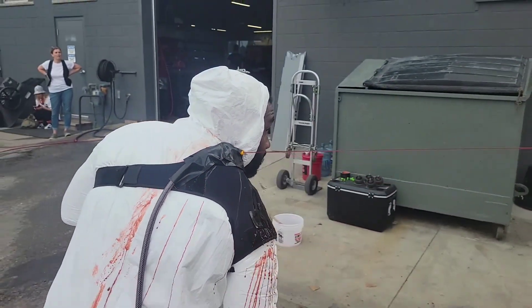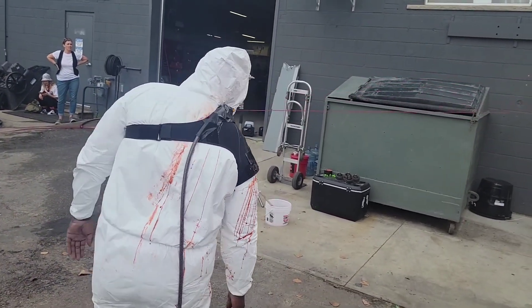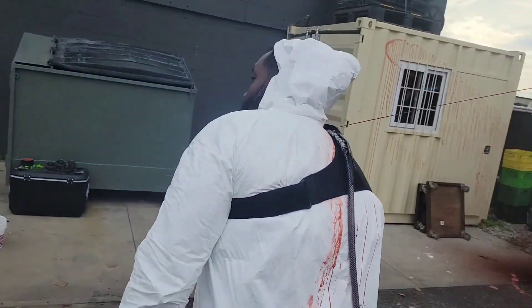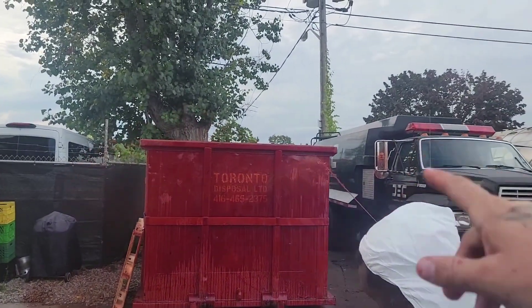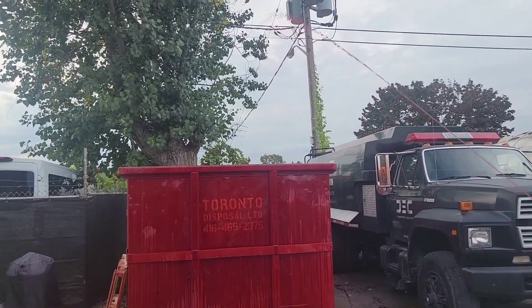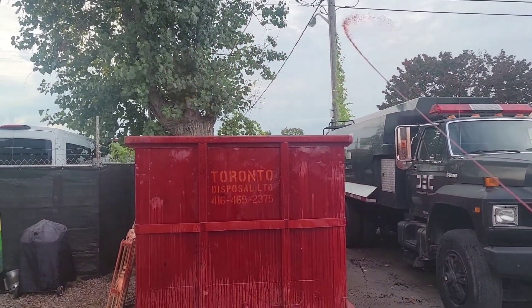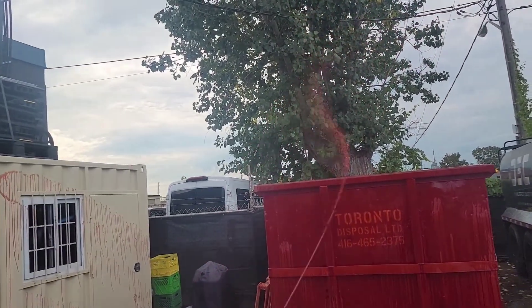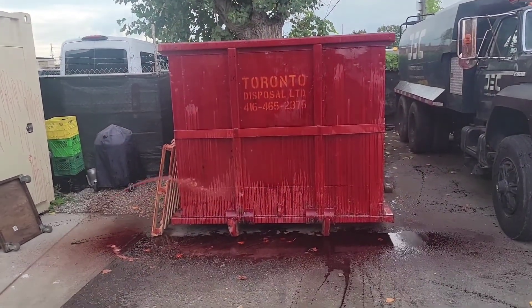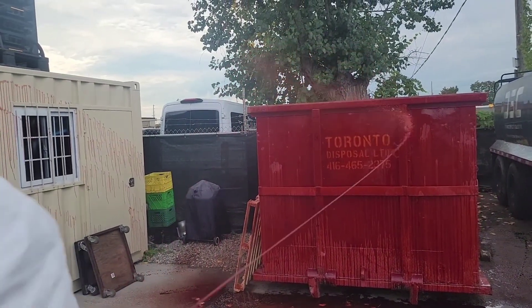Let's see you move around a bit — can you stand up? Getting good distance, going up over the dumpster. Yeah, like that — it would be hitting the ceiling, which we'll have in our next test. This is getting good distance, good spray, good consistency, and the actor can just act it up and we'll just cover that room in blood.